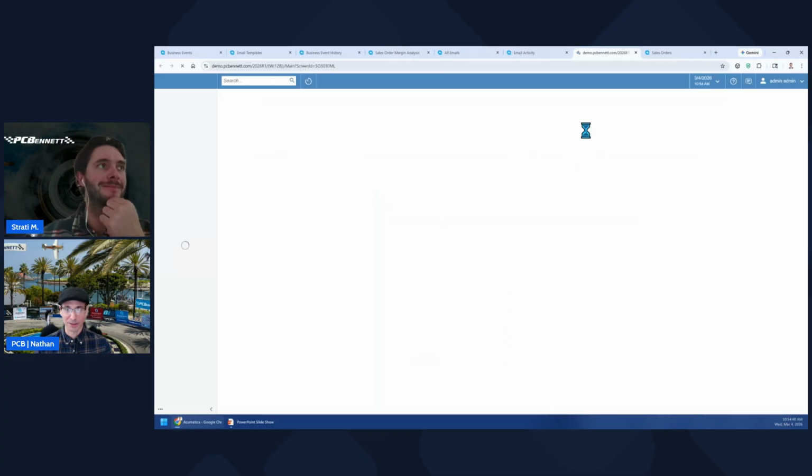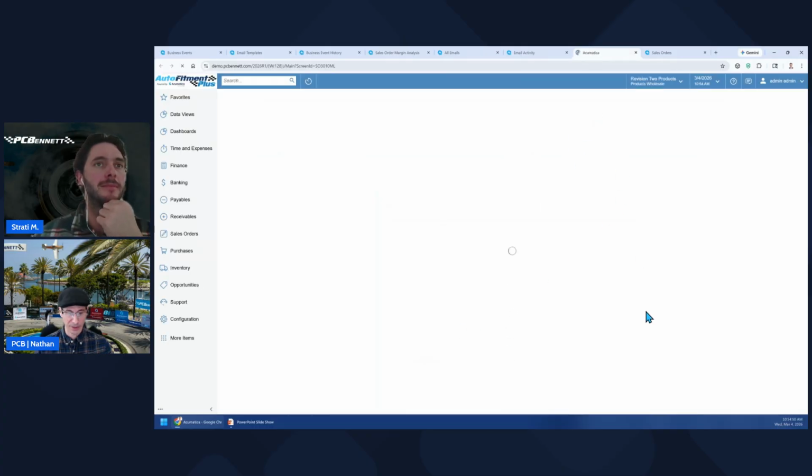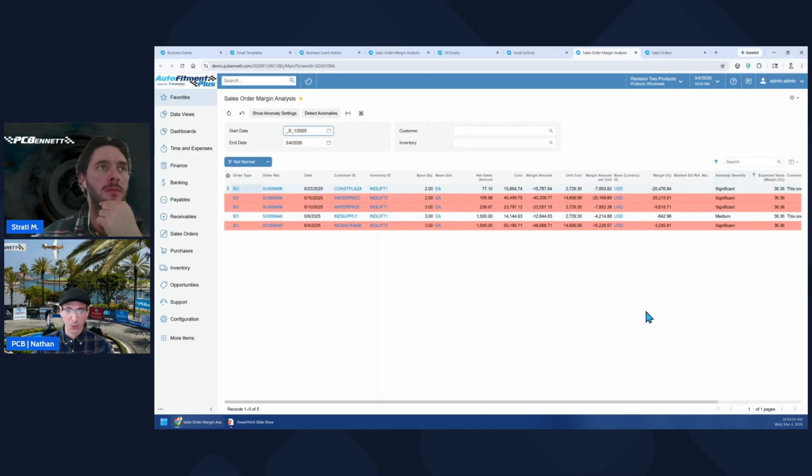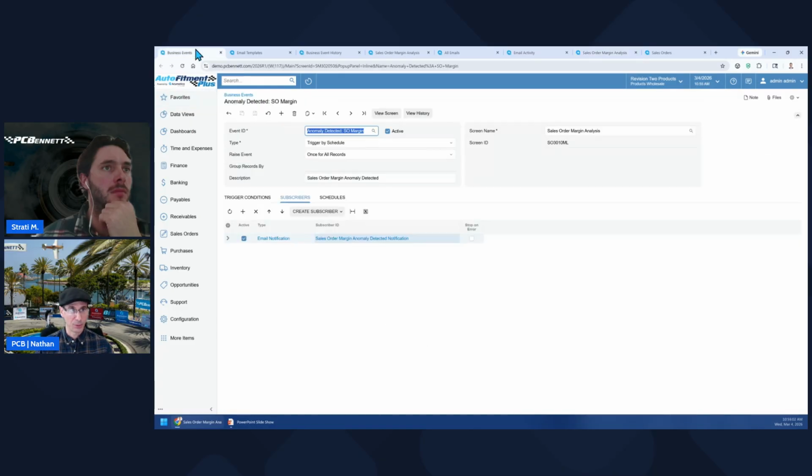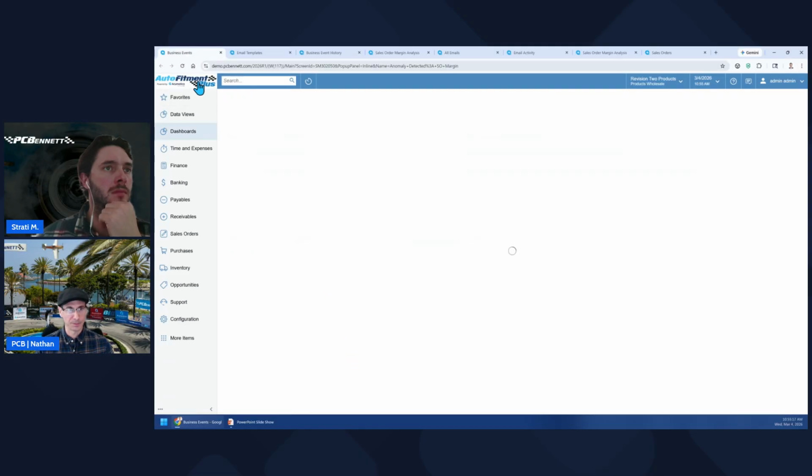If we wanted to get back to the margin analysis screen from that email activity, again, not needing to leave the screen we're on to go where we need to be, I don't need to search sales order margin analysis. I've got a big button to do it. So again, the convenience and efficiency that we can get out of business events is huge in Acumatica. If you're looking for ways to use this, or you have things that are happening regularly, great way to employ a business event, and we'll be happy to show you how to do these things.